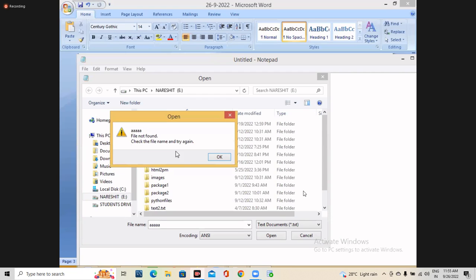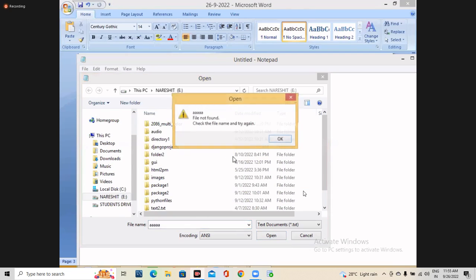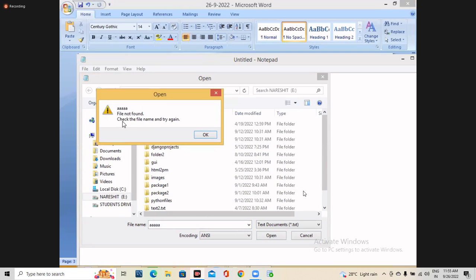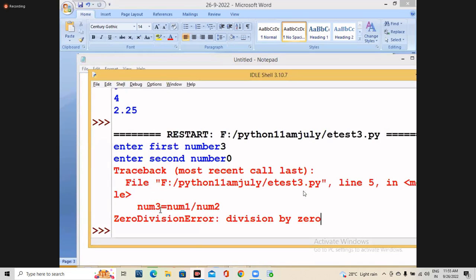If it is invalid, Notepad handles it and continues. After displaying the message, file not found, check the name and try again, it continues.